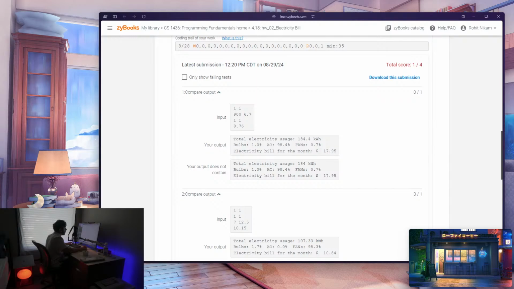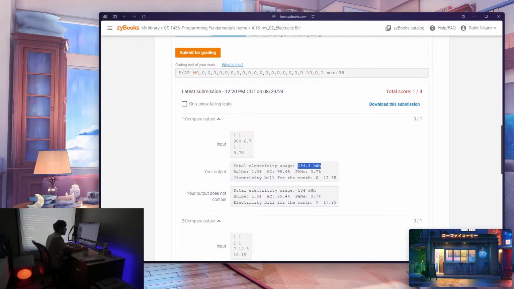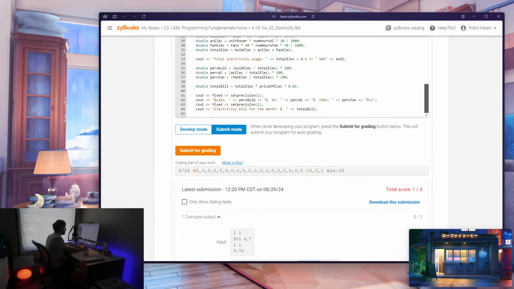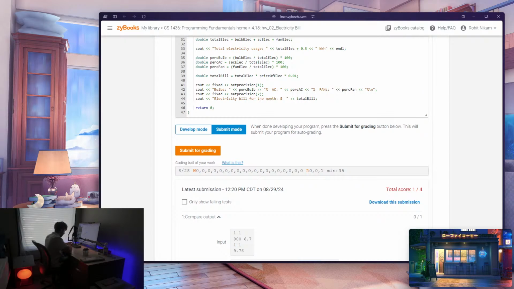We got 1. We got that. We got that. We got not this. So it's just this. Oh, because it's still calculating it as a double. What if we just do total bill?